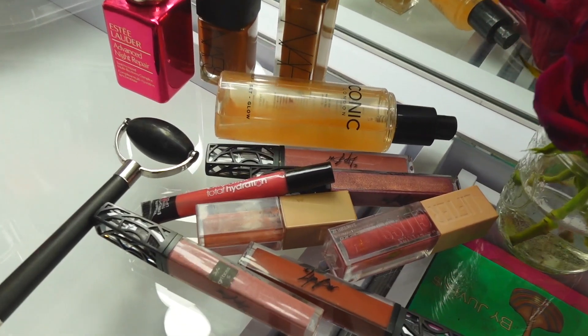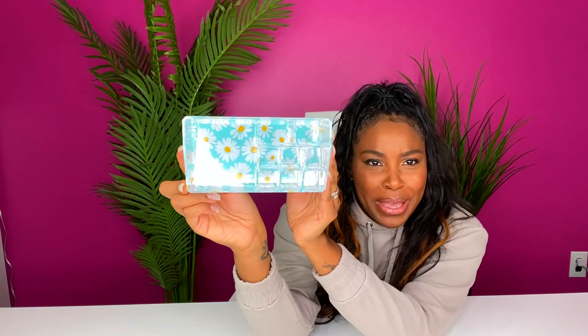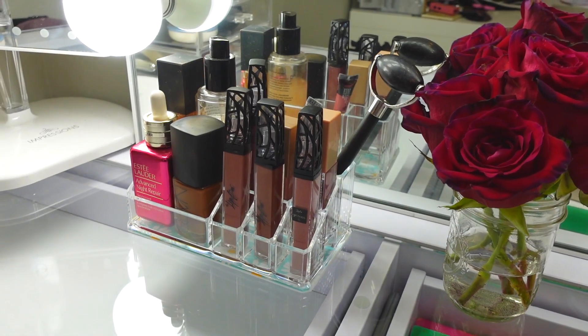Since we're in the whole organization vein, we know spring — we think of spring cleaning. You just kind of want to tidy your space going into the next season. You don't want to bring last season's clutter and junk into the new season. You need to be fresh, rejuvenated, organized, and focused. I'm going to use this little gadget to make my vanity more organized and less cluttered. It has daisies on it to make me feel springy and fresh.